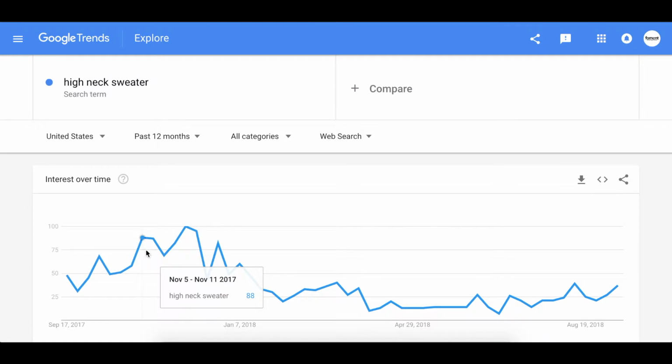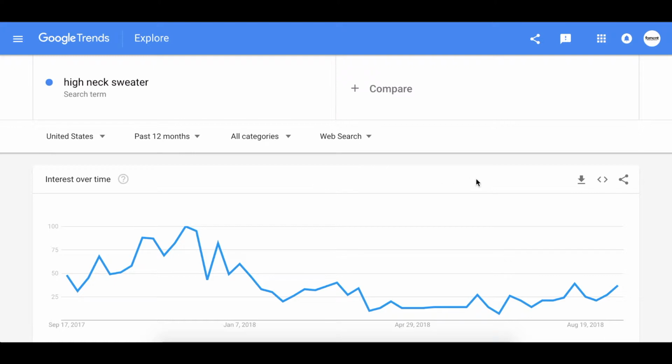So there's more search volume in Google for high neck sweaters at the end of the year, and this tells me this is a seasonal product. For example, if I was starting out in June, I would definitely start selling this. I'll start manufacturing quantities of this high neck sweater to get ready in anticipation of this upward trend. During the summer, I'm definitely not interested in listing this product at all.